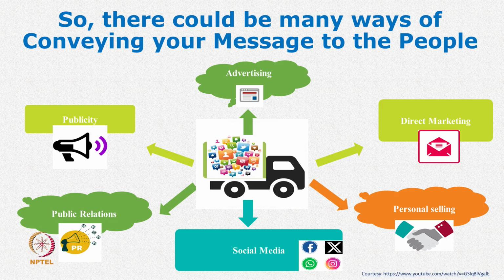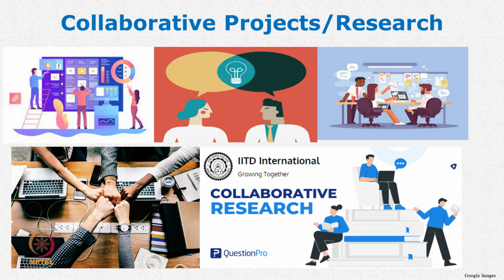You can adopt various ways of reaching people or for marketing as per the need, like through social media, Altmetrics or mapping sites, or through personal selling. Collaborative projects or collaborative research, especially interinstitutional or interdisciplinary, help a lot in academic recognition and impact of the research. Collaboration with people from other countries becomes more special.